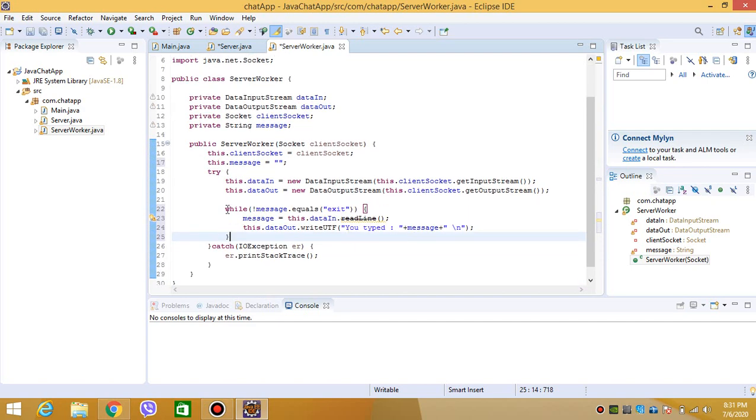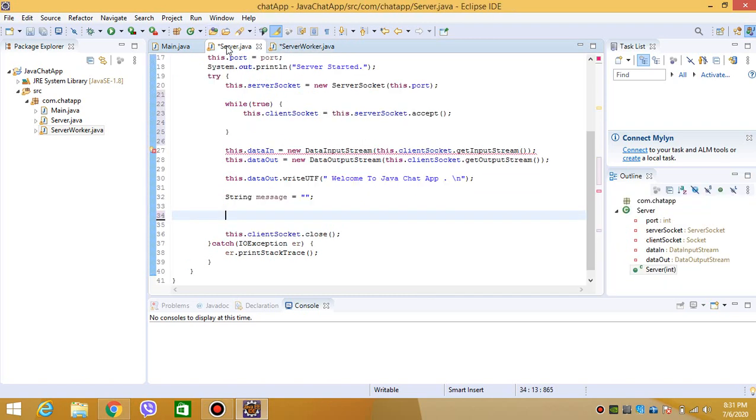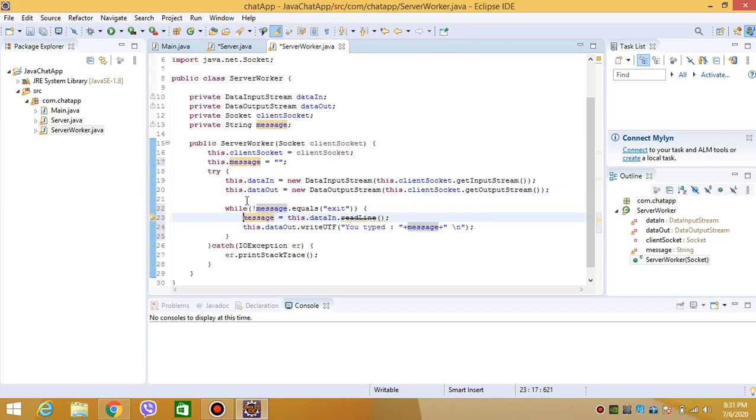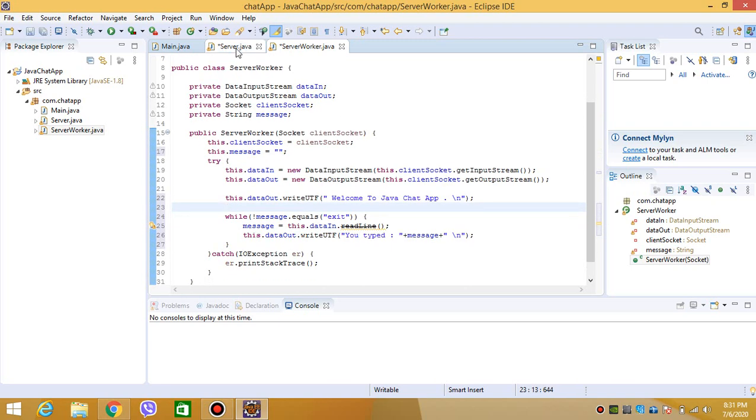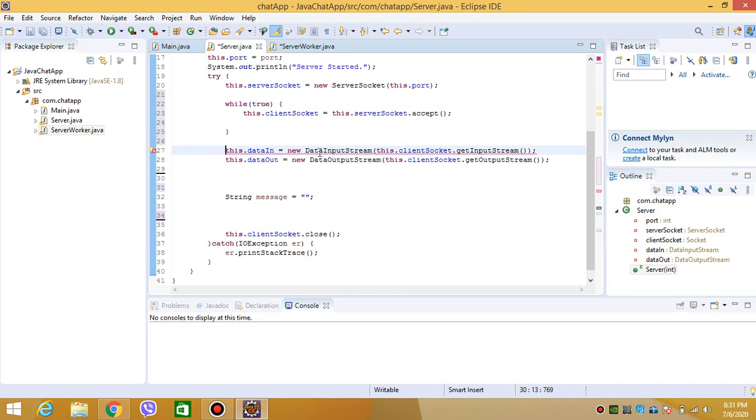So what this will do is accept the text from the client until the client enters exit. Also, we will print out a welcome message for the client when they join for the first time. We don't need this here.